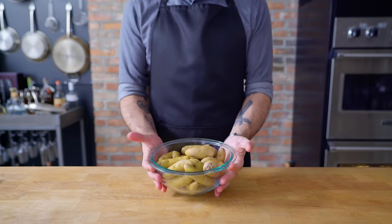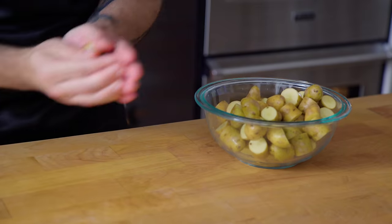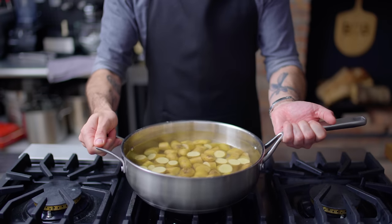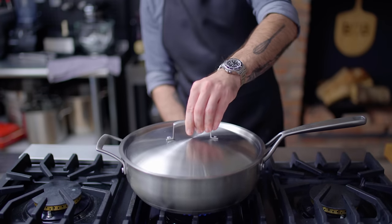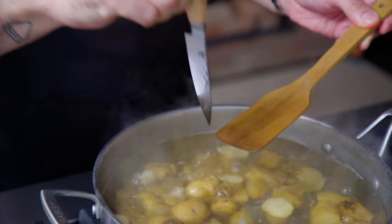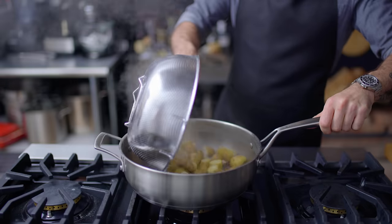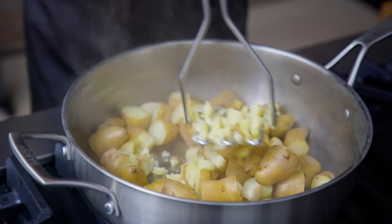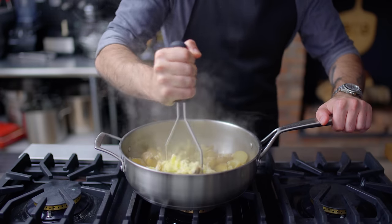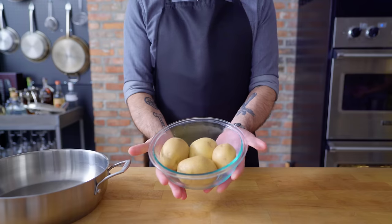Now let's take a turn away from the Russet and more towards the rustic, with some mashed fingerlings, which just like any potato we are cutting into evenly sized one-inch chunks. Evenly sized potatoes ensure even cooking and are yet another weapon in the war against lumps. Same deal as before — we are bringing this to a boil in some heavily salted cool water, cooking for 15 to 20 minutes until completely tender before draining. And since we're making rustic mashed potatoes, this is the one case in which I can endorse the use of a potato masher. Not only can the lower starch fingerlings stand up to the fury of the masher, the rustic texture with all the skin and everything is going to cover up any lumps.